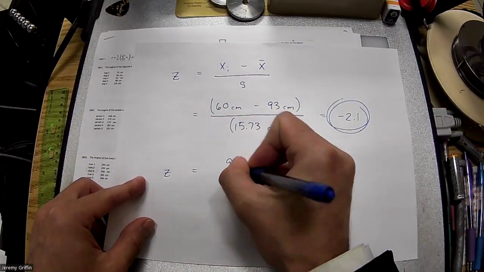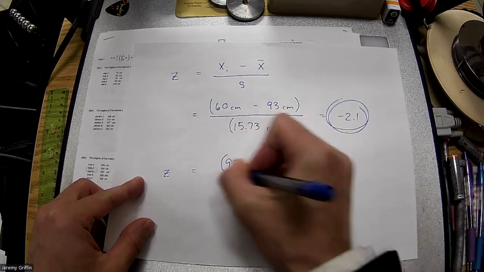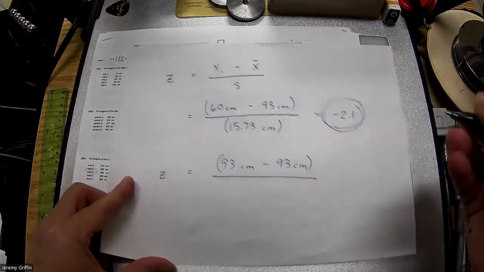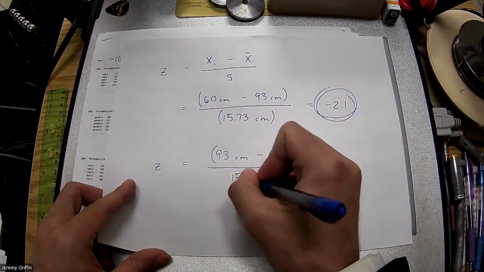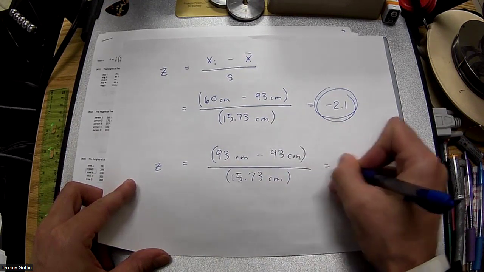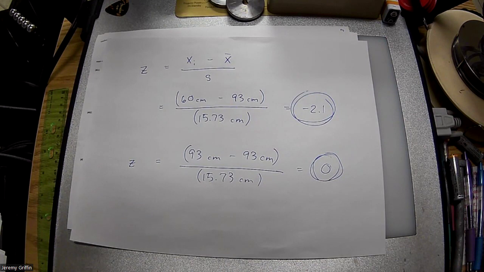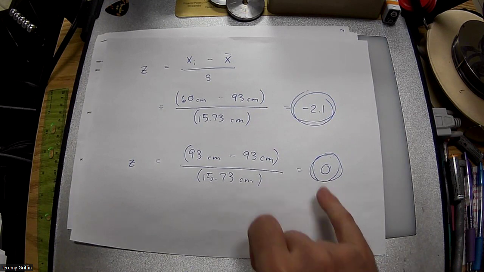Right, so I got 93 centimeters minus the mean, which also happens to be 93 centimeters on my paper. It'll be a different story for you guys, right? All right, well, then it doesn't matter what the standard deviation is. Crunch the numbers, 0, right? I'm going to get 0. If you have the mean value of something, in this case, height for a dog, then you have a z-score of 0. You're 0 standard deviations from the mean.